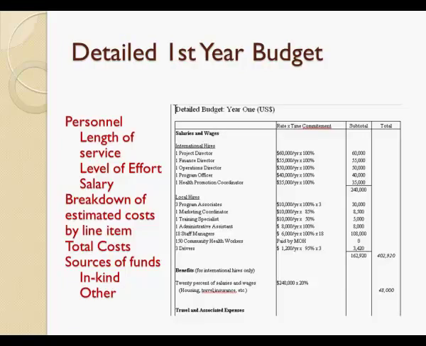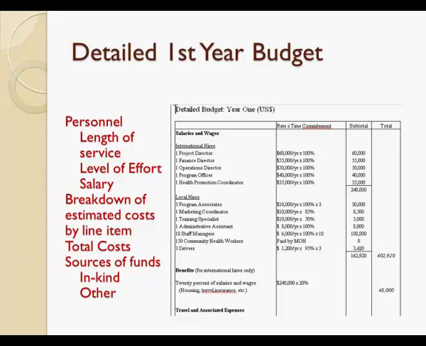So you will be asked to provide a detailed first-year budget. Be sure that you think hard about the personnel that you're hiring, and try to estimate their salaries and level of effort.